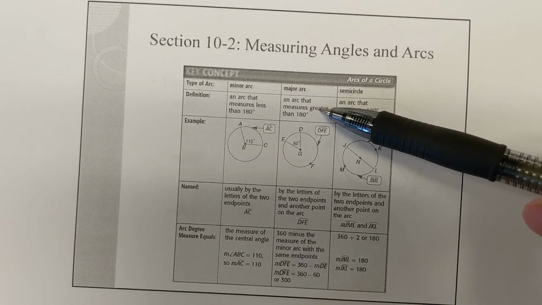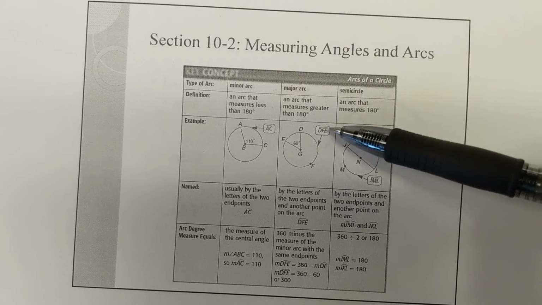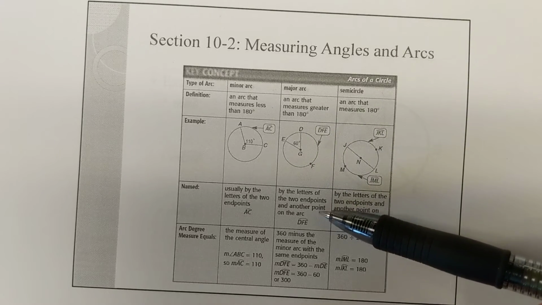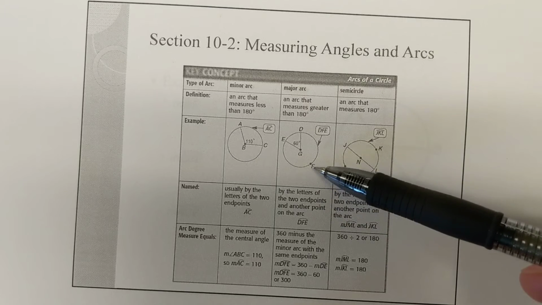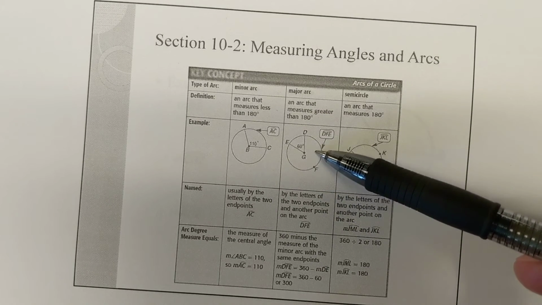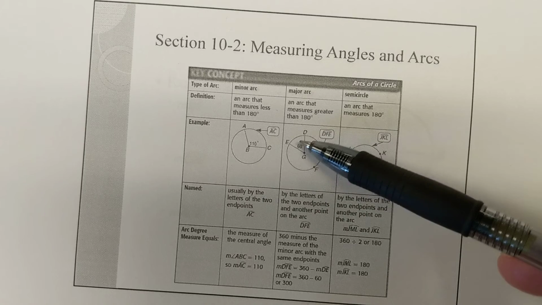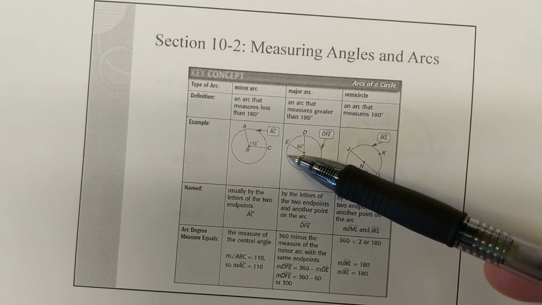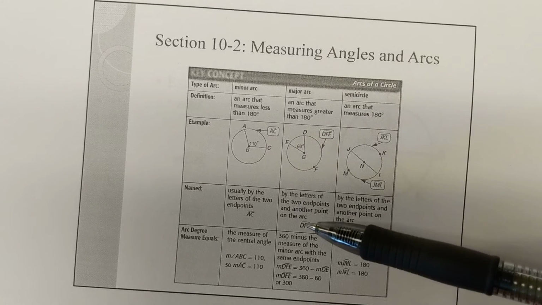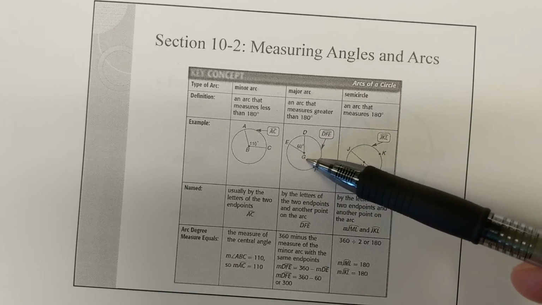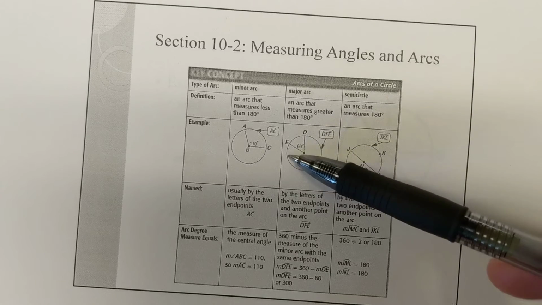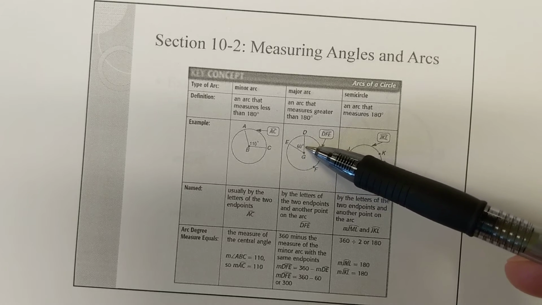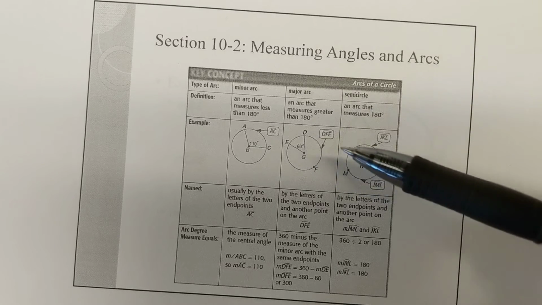The other kind is you have a major arc, which is greater than 180. So here we have arc DFE. So the letters are the endpoints, so D and E, with another point on the arc. Now if you just use 2 letters, you go the shortest distance. If I just said arc DE, that's that way. DFE tells me that I have to start at D, go through F, and back around to E. Now it's still equal to the measure of the central angle, but for arc DFE, the central angle is actually 300 degrees, because if that part's 60, this part is 300, the other part of the 360.